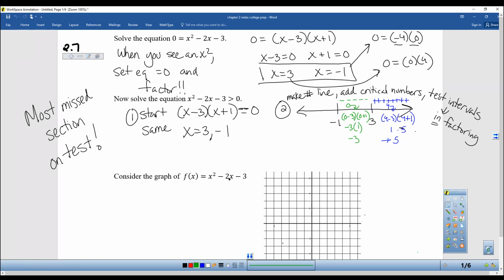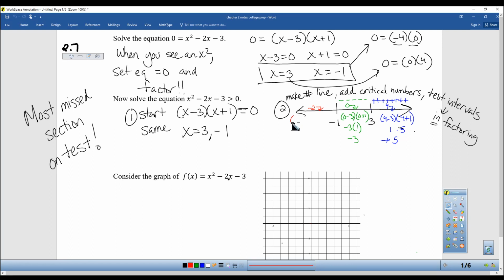Now, if you're thinking to yourself, I bet the other interval is positive. That does work in Algebra 2, where the problems are always easier. In pre-calc, we are definitely going to have some where it goes positive, positive, negative, or there's going to be different situations. So check a number smaller than negative 1. I'm going to check negative 2. I always pick the smallest number I can. So I plug in a negative 2, negative 2 minus 3, and negative 2 plus 1. Now, I have to tell you, I actually don't figure out the number. I just sit there and say, well, that's going to be negative, that's going to be negative, and that's therefore going to be positive. I don't usually bother to actually calculate the precise number.